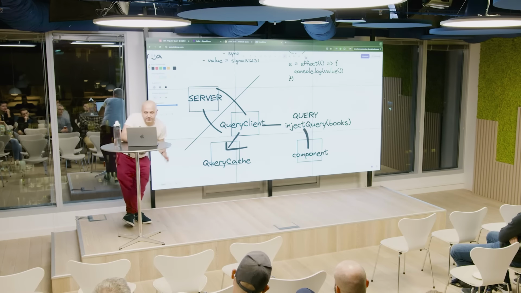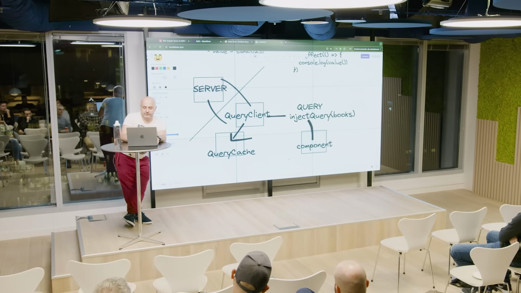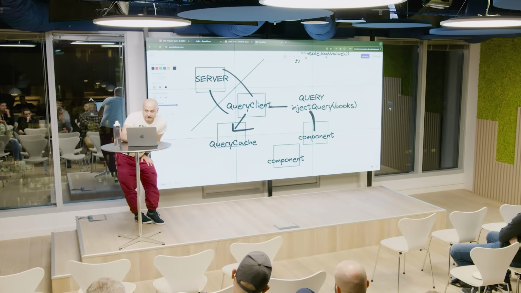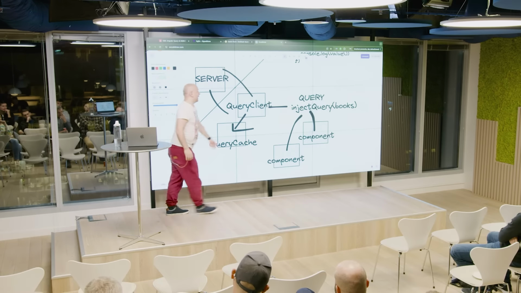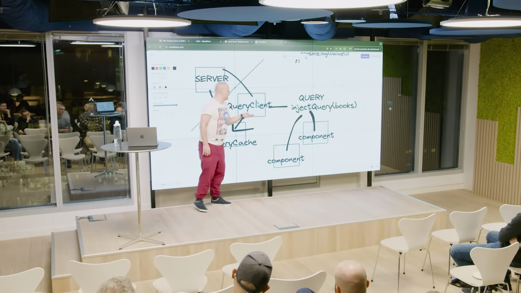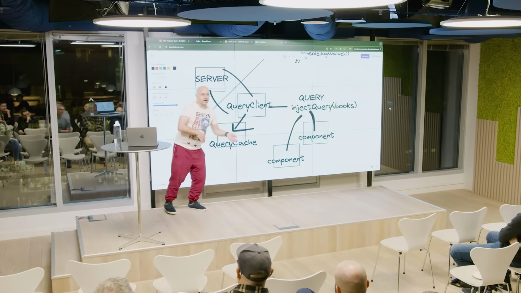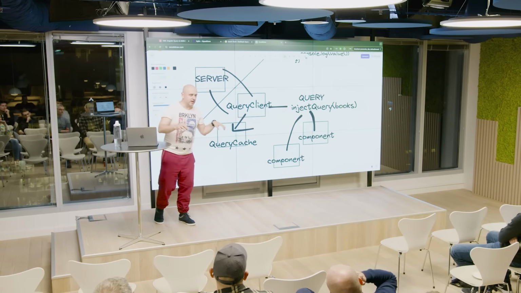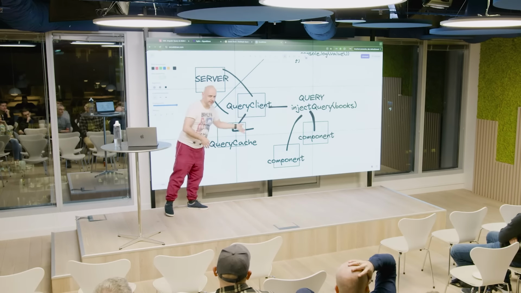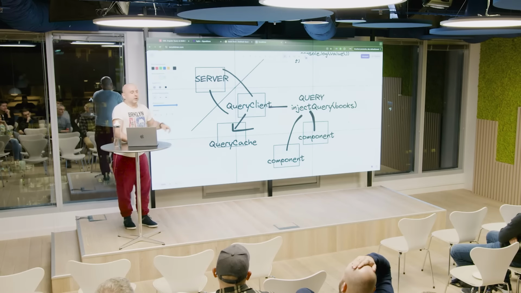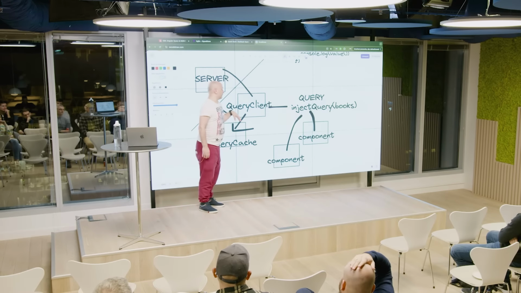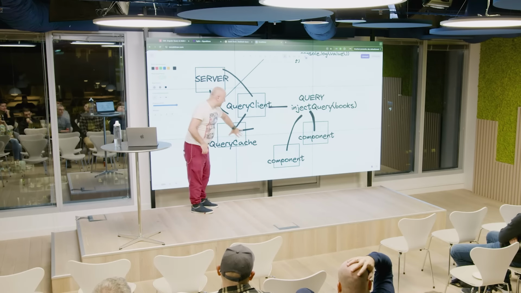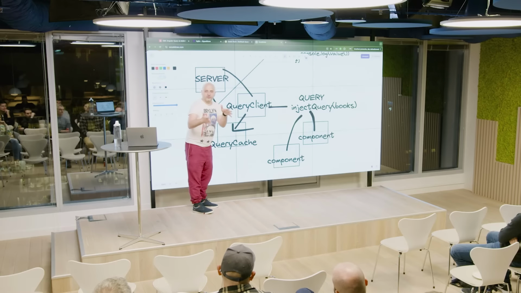Now, if there is a second component, that's the whole point. If there is a second component which requires the very same data, it basically runs inject query. And here, as you can imagine, query client already knows whether it does have the data or not, whether it's kind of fresh, up-to-date, or maybe it's out of date, so we would need to rerun it, etc., etc. Now, query client is going to, first and foremost, make the data shared. This is going to invalidate the cache if enough time has passed.